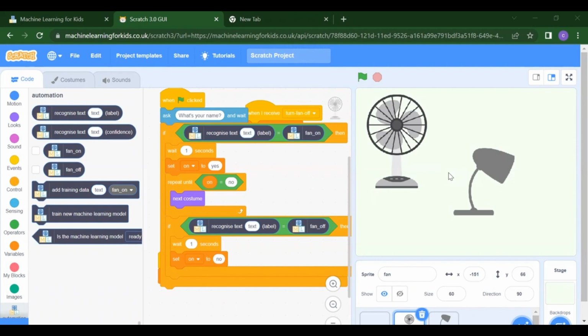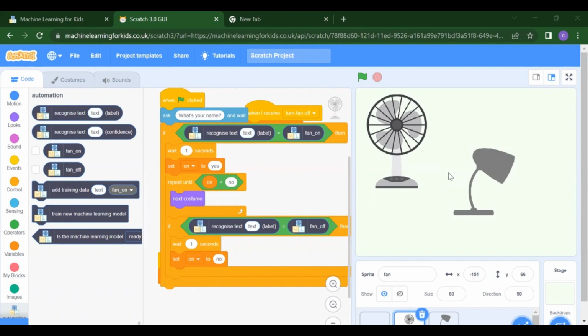So today we are going to learn about our machine learning project too. This project is based on text, okay? Whatever command we give to our machine, based on that command it will do the task.